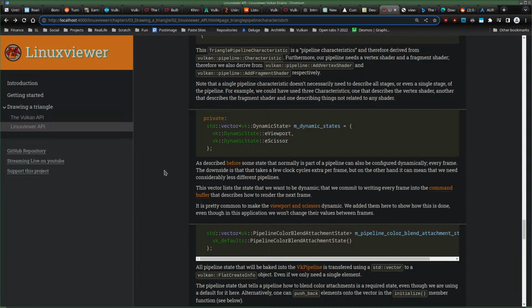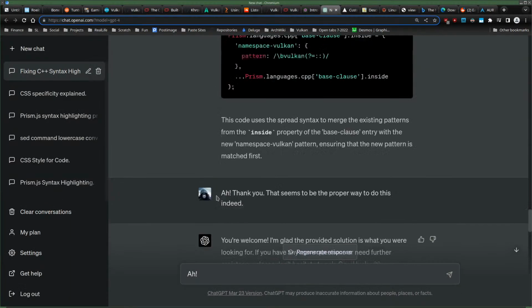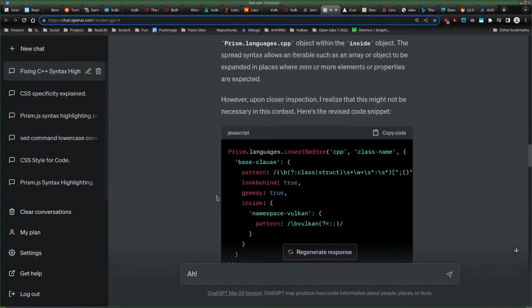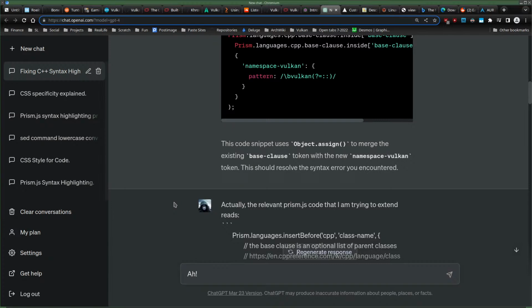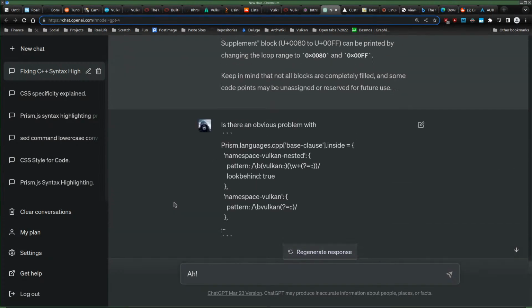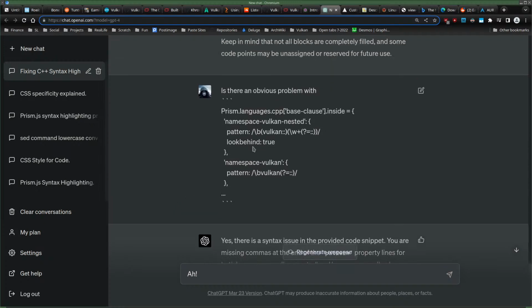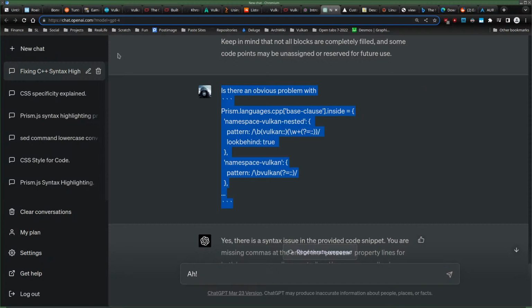You want to see what the normal ChatGPT does? Well, this one already had some talk about Prism before. But I think it might have worked as well without that. Let's try it.